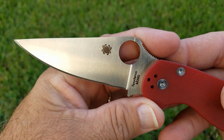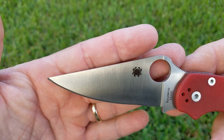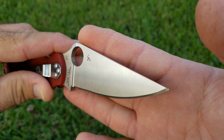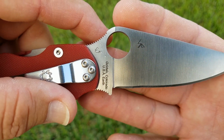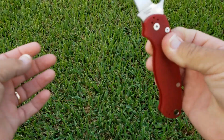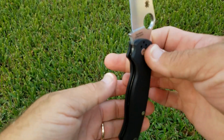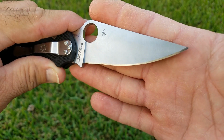This is the DLT M390 PM2, and you can see that just about this entire edge has a burr left on it. You can see where they did the Vickers and the Rockwell C testing. And last, the S30V. And I believe this is probably about the least messed up edge out of all of them.